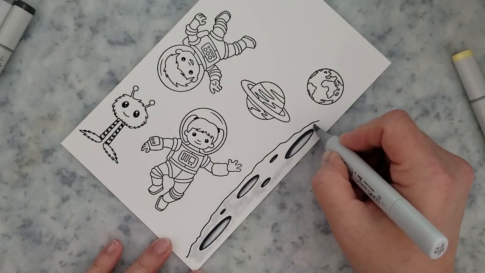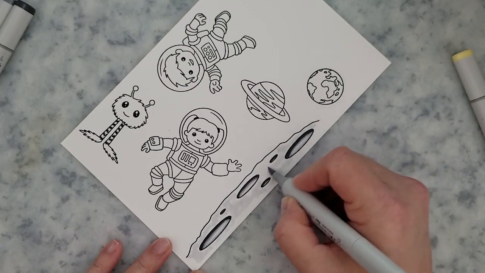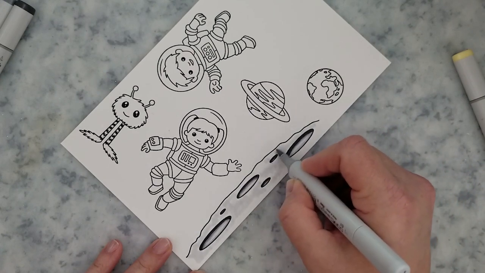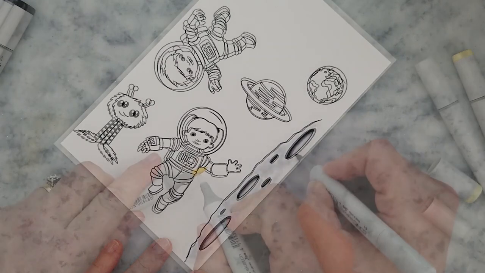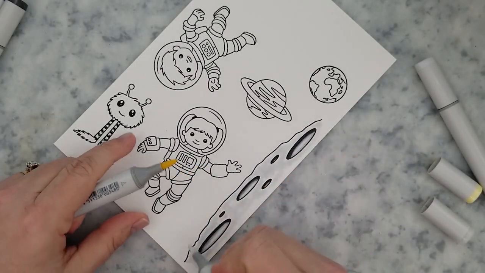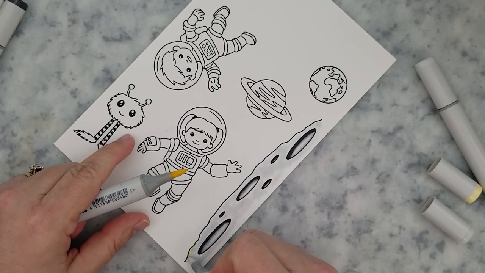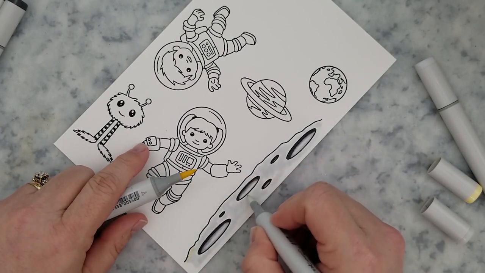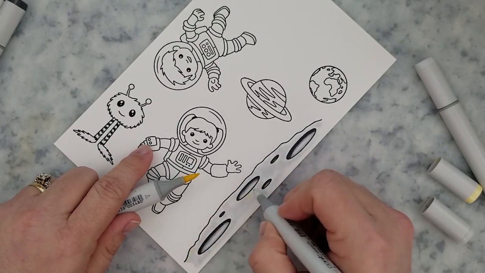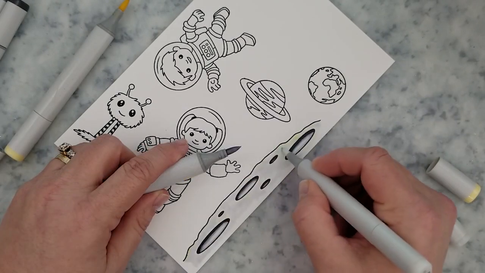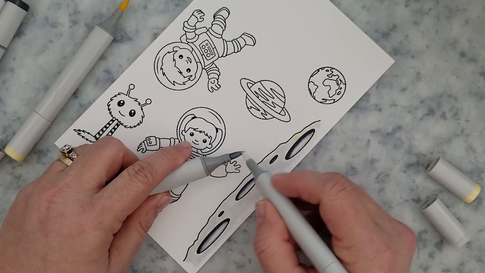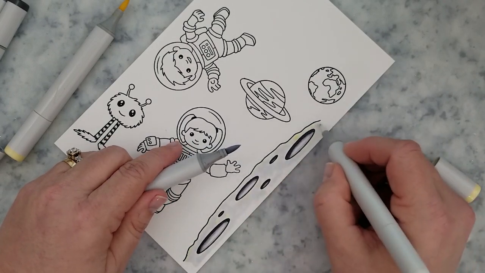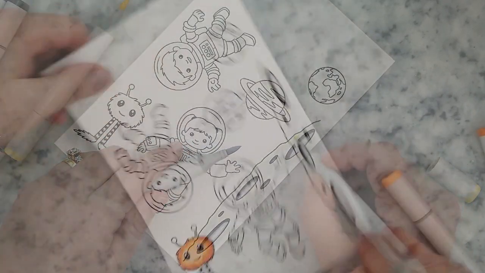So for the surface of the moon, I'm coming in with C1. Now I'm not covering the entire moon surface. I want to leave some white areas, and then I'm going to come in with Y11 and my blender pen, that tip-to-tip technique where I pick that color up from the Y11 with my blender pen and then start dabbing it down in the white areas. I'm going to do the same thing with my C1, so I can blend that yellow out a little bit.